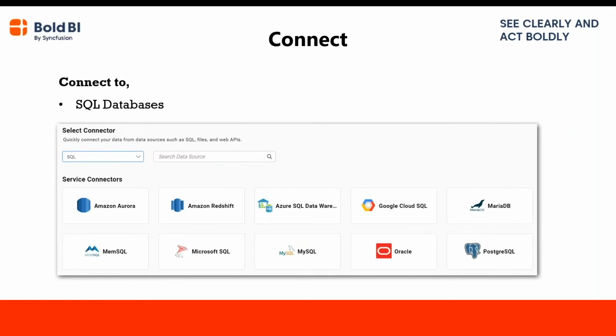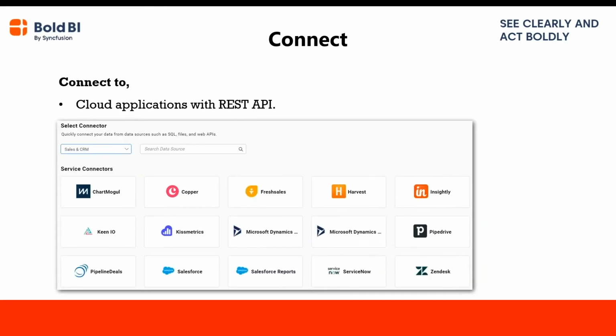Coming to SQL databases, which are most important: Microsoft SQL, MySQL, Oracle, PostgreSQL, MariaDB, MemSQL, and additionally, two of the Amazon services and Azure services, plus a Google service have also been supported. Plus, any cloud application that has REST API support can be integrated easily into this Bold BI application. For example, you can see here Salesforce, Microsoft Dynamics, Freshsales, ChartMogul, Copper, Zendesk, Jira, and so on.